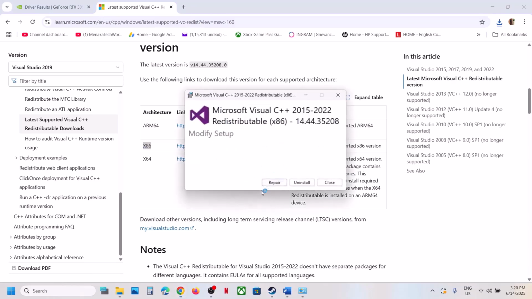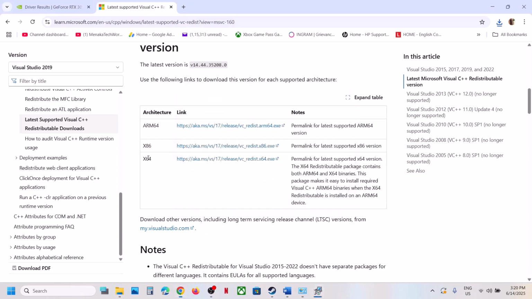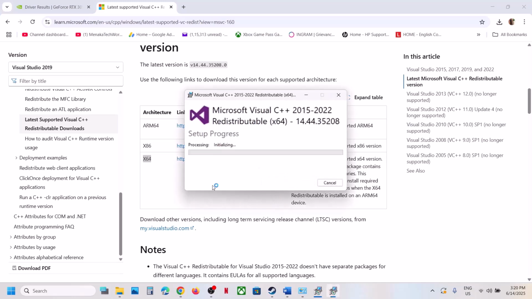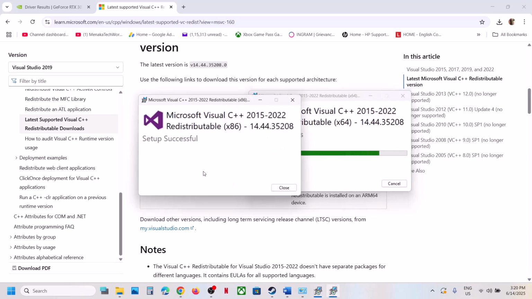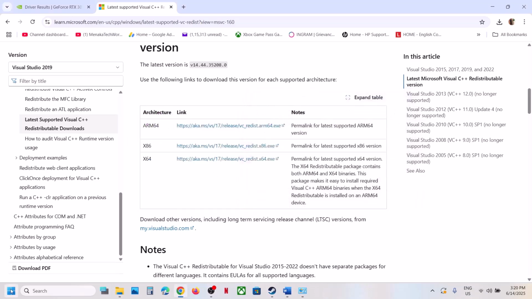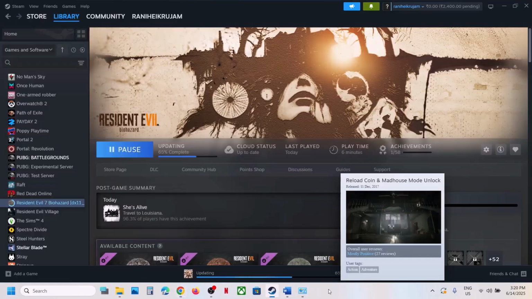Now if you see the repair option, click on repair. If you see the install button, hit install, and then download this x64 file as well, and then run this exe file. If you see the repair option, click on repair. If you see the install button, hit install, and let the installation complete. Now once both are installed, you can close this, and then you can restart your computer. Restart is a must after this. After the system restart, launch the game.